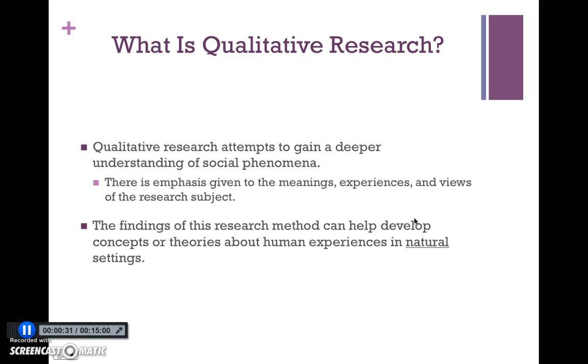First, it is important to understand what qualitative research is and what this method aims to find. So, what is qualitative research? Qualitative research attempts to gain a deeper understanding of social phenomena. This method emphasizes the many meanings, experiences, and views of the research subject. The findings that result from using this research method can help in developing concepts or theories about human experiences in a natural setting.